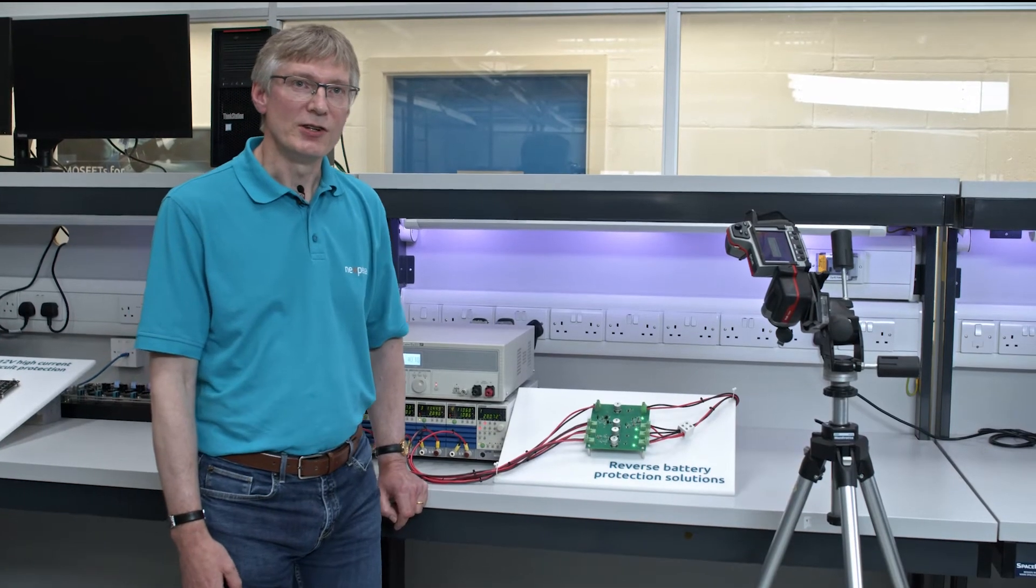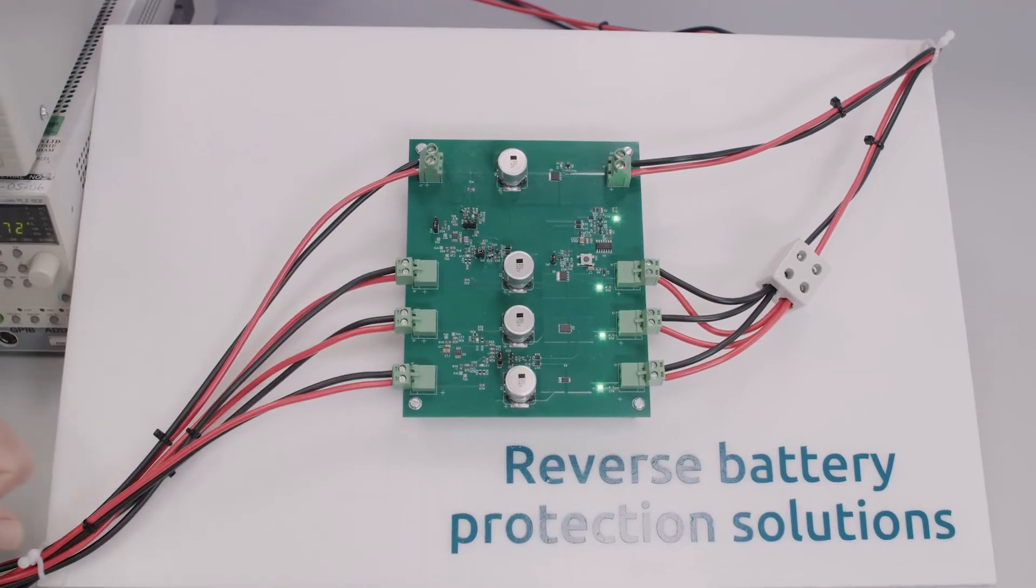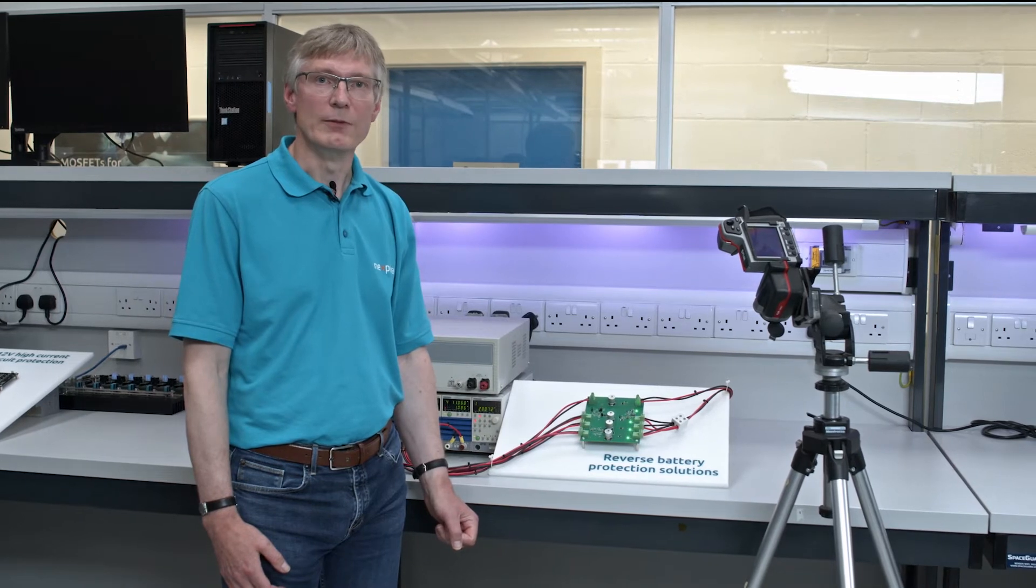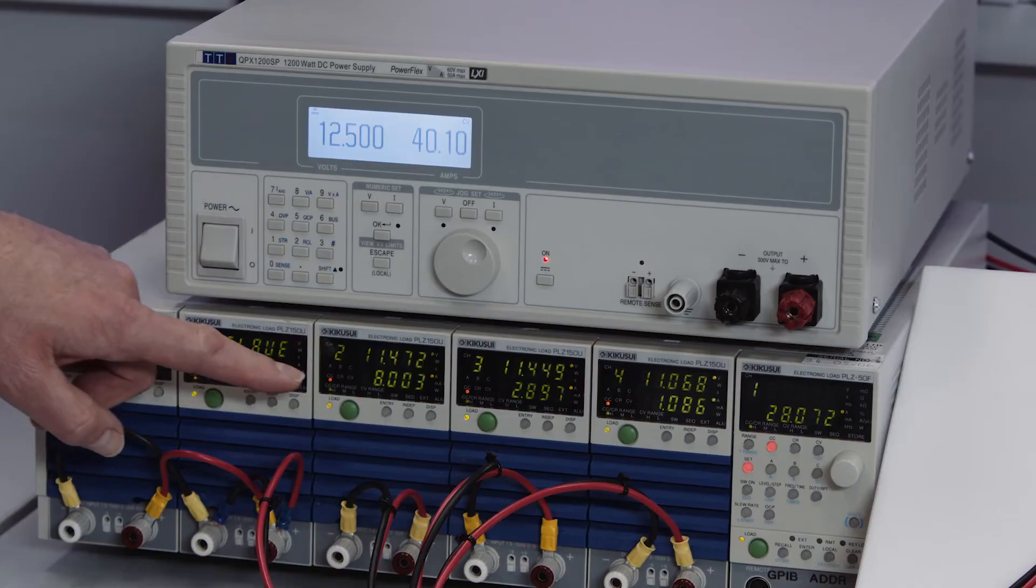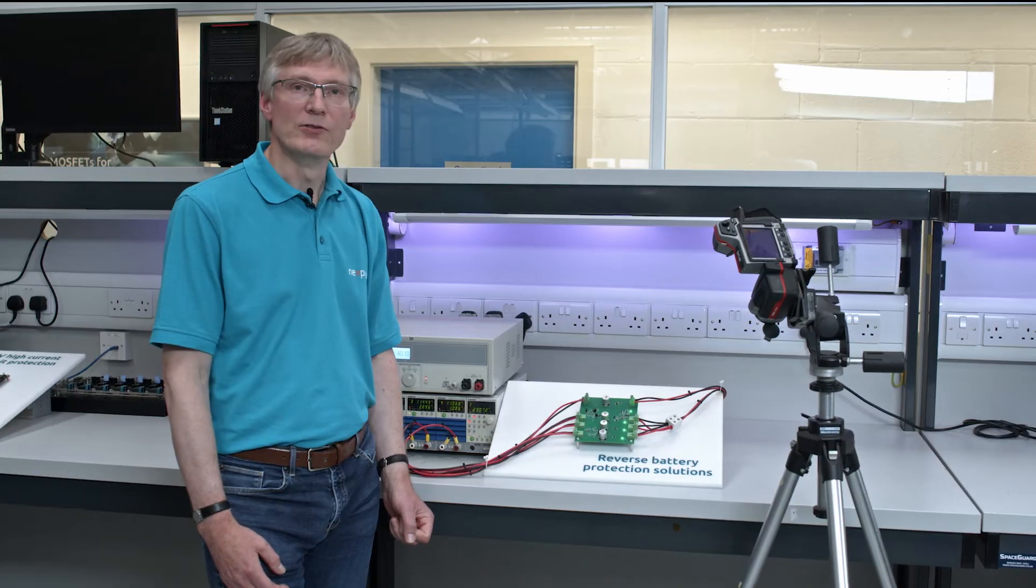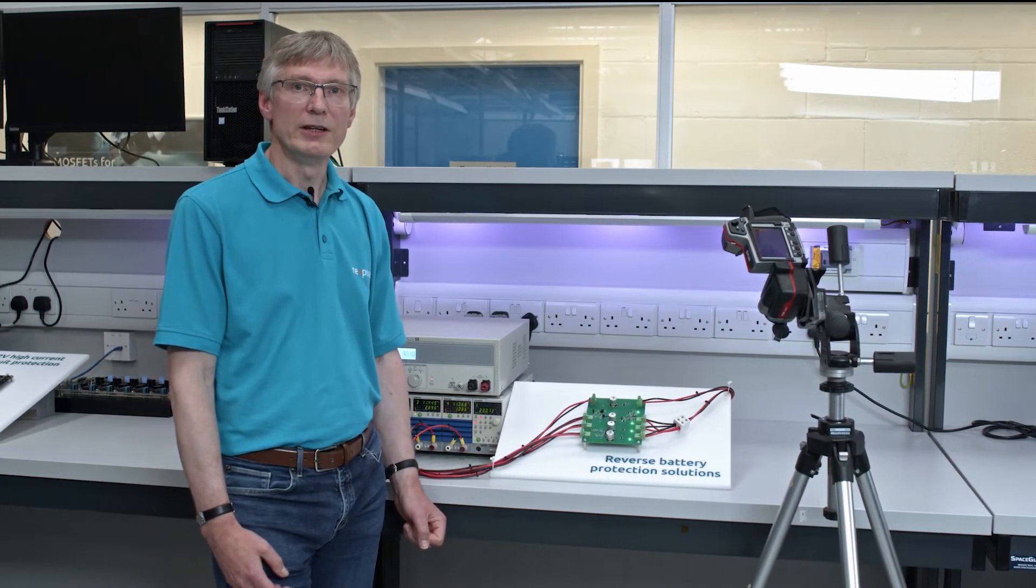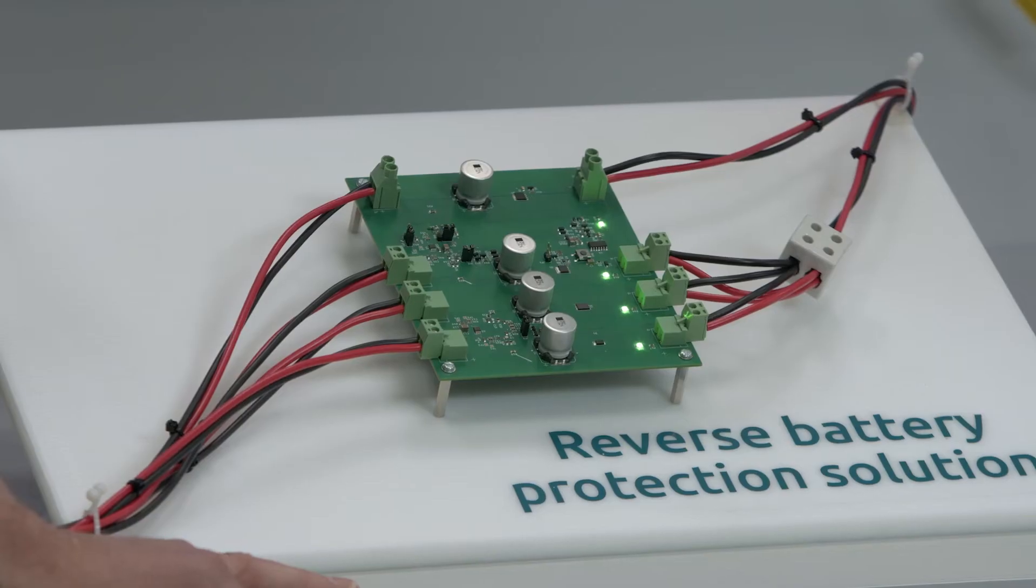The third case is using a P channel MOSFET which we have here. This is a 40 volt device. It's got an RDS on of about 14 milliohms and in this case the conduction is about 8 amps. The power dissipation will be about 0.8 watts in this case. With a P channel device you only need a very simple and inexpensive gate driver to operate the device.